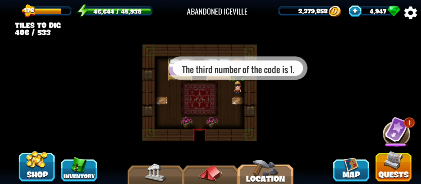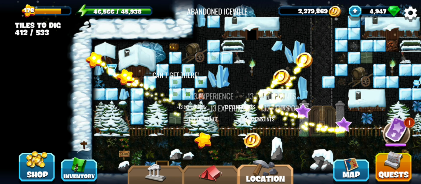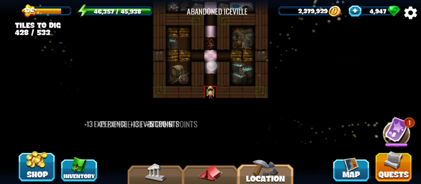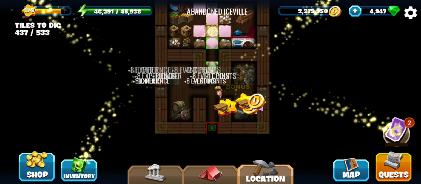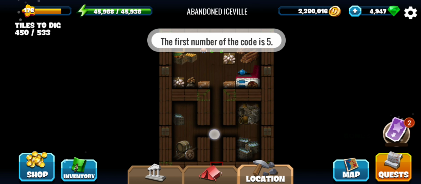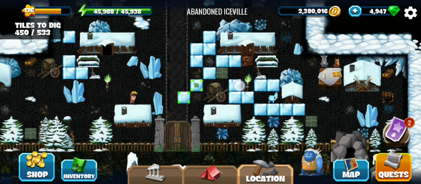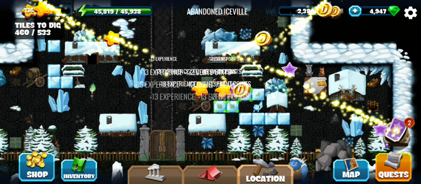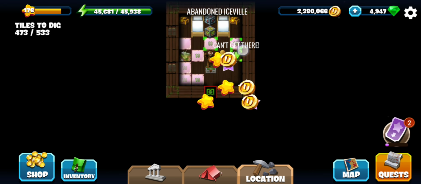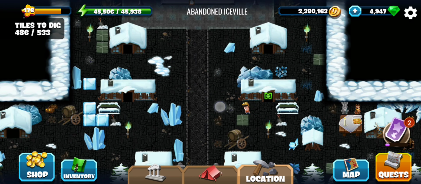Third number is 1, so dash 914. That is the code, unless there is a fifth character. Let's check out the only remaining hut. Nothing here, so 5194 it is.